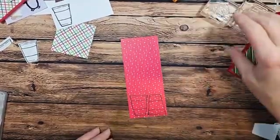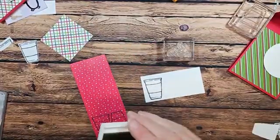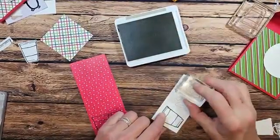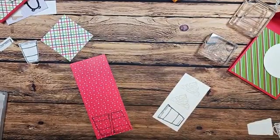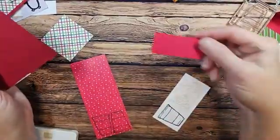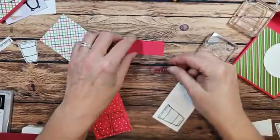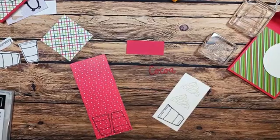All right. And now I need 2 of my foams. I'm going to be stamping in Crumb Cake. So 1, 2. All right. The other thing that you'll need to do is you'll need to take a piece of your Real Red here. You're going to put a piece of adhesive paper on the back because you're going to die cut out the word Cocoa. I already happen to have mine die cut out. So, yeah, I cheated.